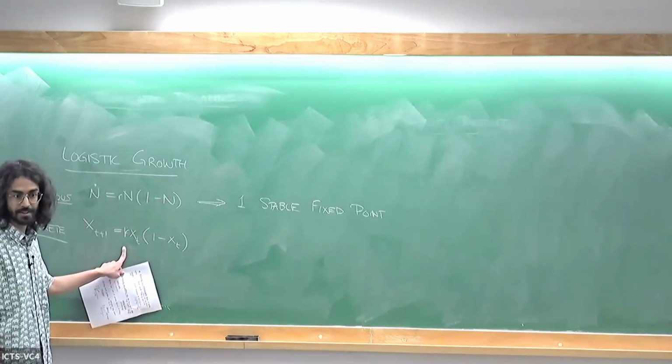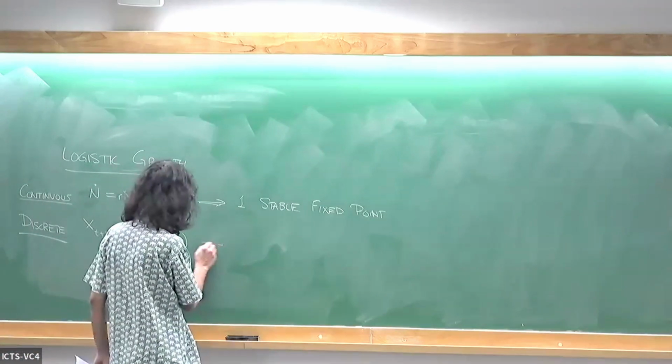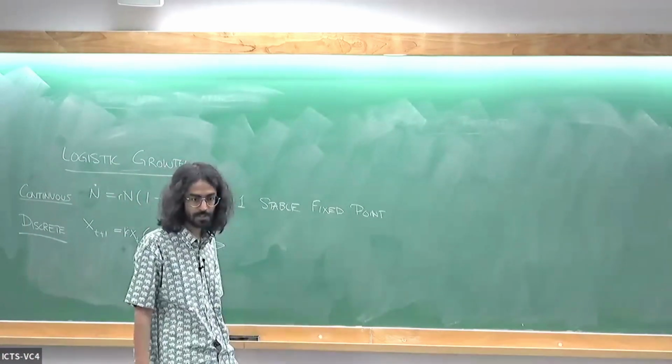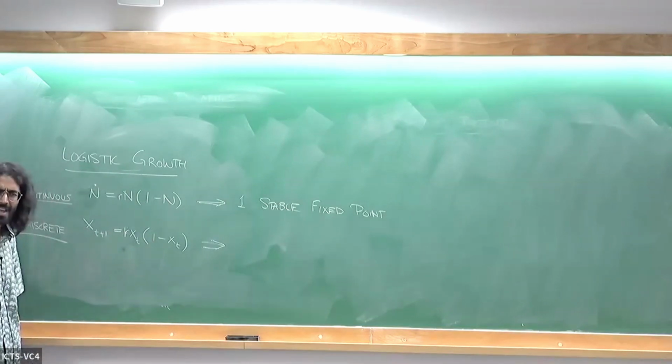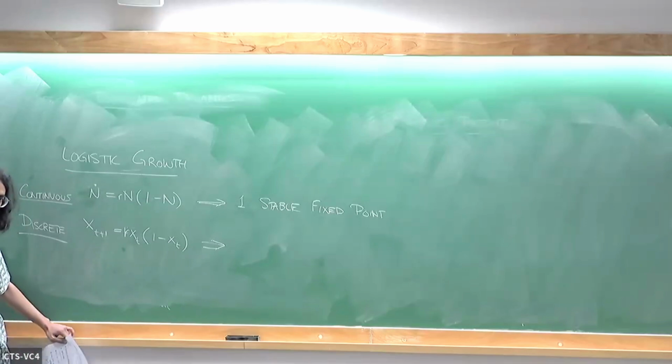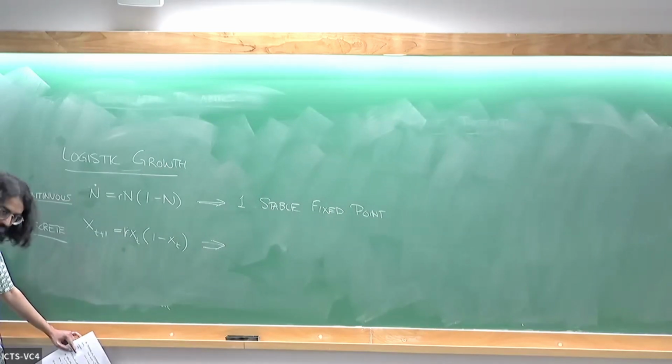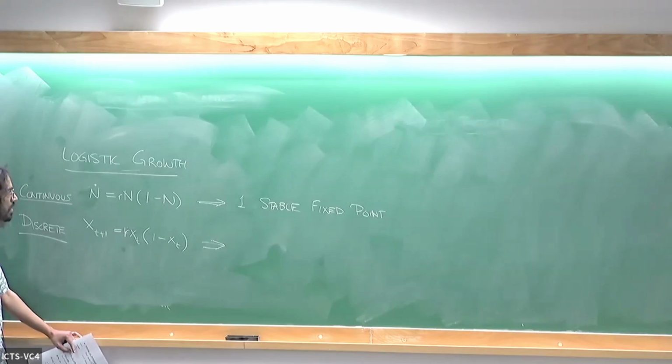Here actually, it really changes things. In fact, you don't have to get one stable fixed point. You can get oscillations, you can get chaos based on how you choose this R. So why could that be? In the discrete case, what we did earlier in the continuous case was model the growth rate of the population, but here it is the population at the next time interval itself, which has the same form as the growth rate in the previous continuous case. So the population at the next instance itself depends on R, which should have greater consequences than the rate being dependent on R.